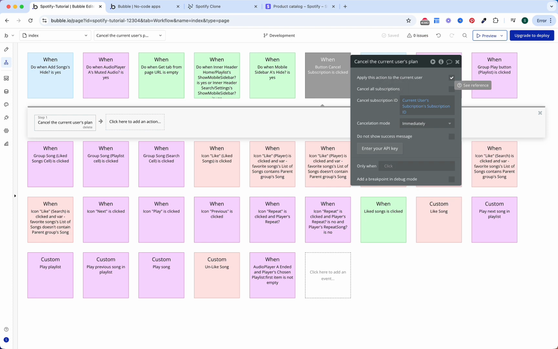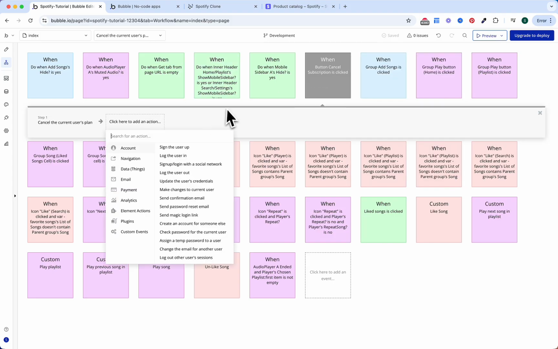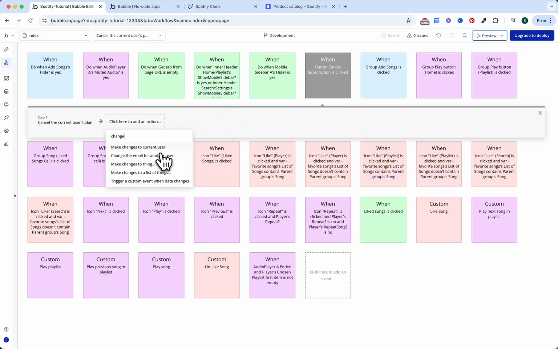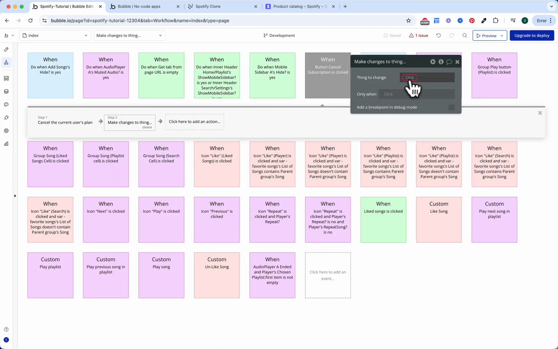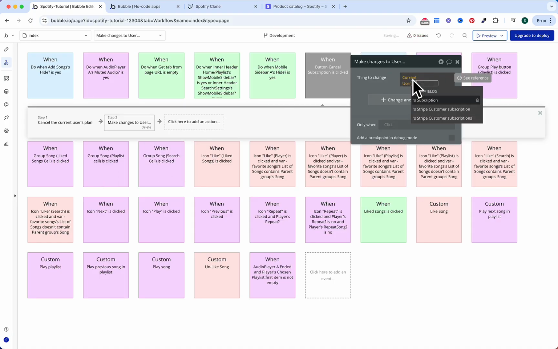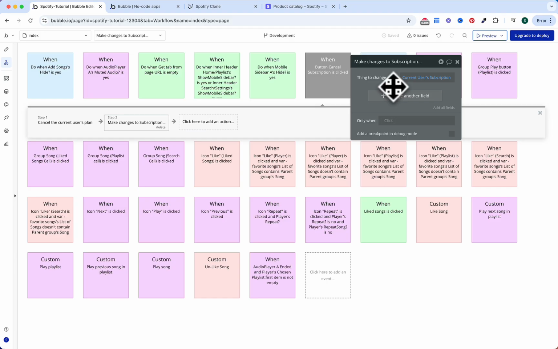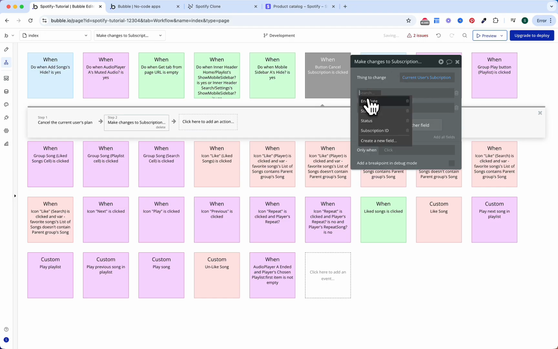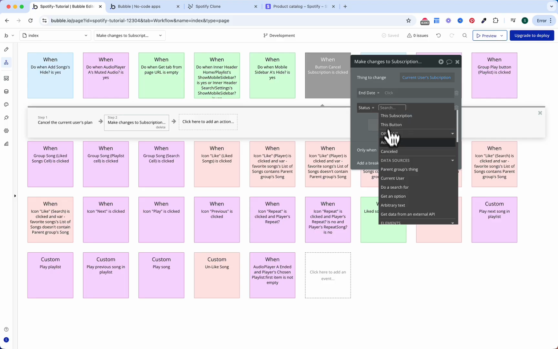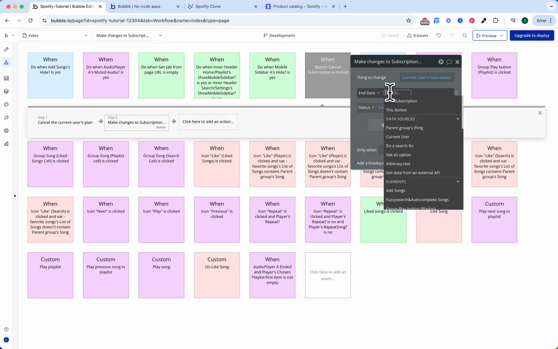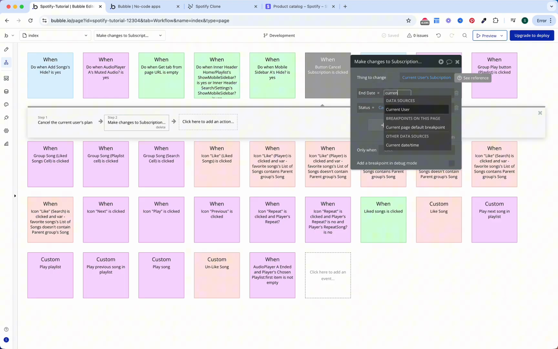After I've canceled the subscription with Stripe, I want to change it also in our app. So I'll make changes to a thing. The thing will be the current user's subscription, and I'll change two fields. The first field will be the end date, and the second one will be the status. So the status is cancelled, and the end date will be the current date and time. So now we know exactly when we finished the subscription and when we cancelled it.